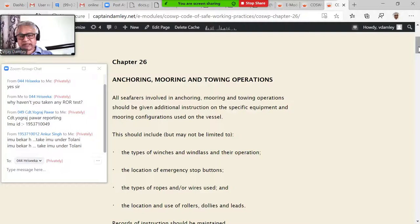But after that, we became more careful in practical experience. We started using the ship's name. If I'm calling from the bridge to forward, I will use the ship's name, forward. That means we know we are talking about the same ship, because confusion can be there. With three or four ships around, all ready to anchor, only one is actually in the right position to anchor. Others are approaching. If the wrong one drops the anchor, there will be total chaos. So that is what happens with communications. That is one point you have to remember.